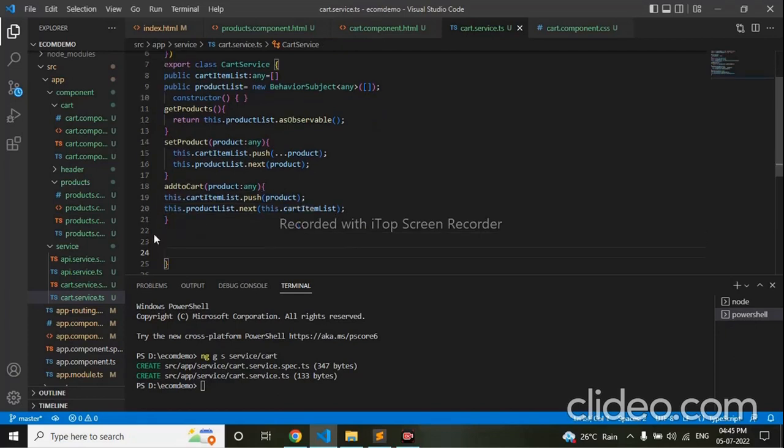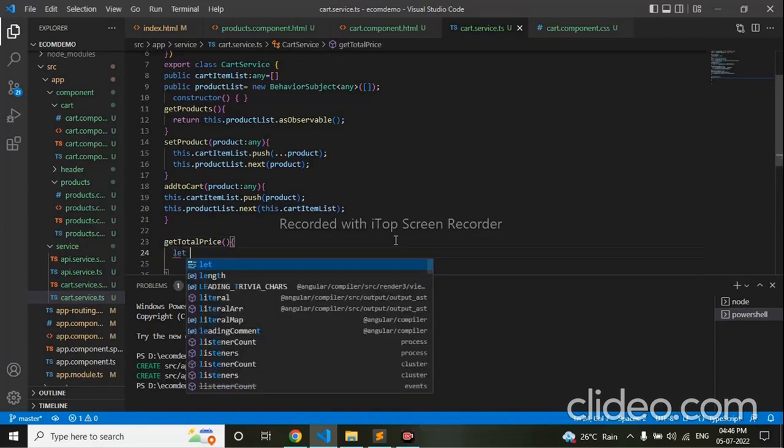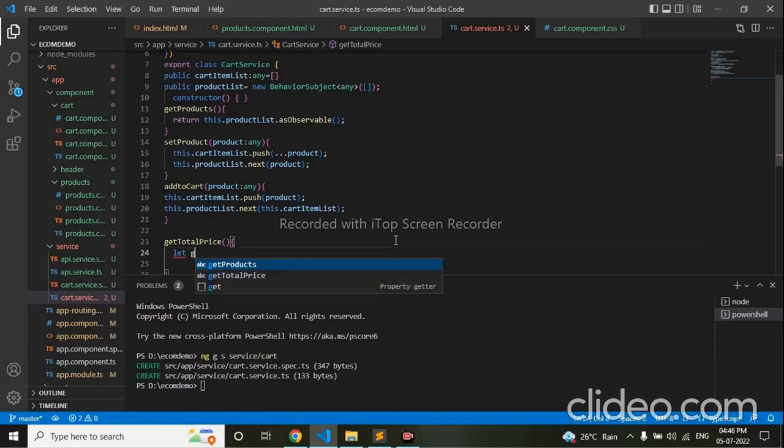For total price, again I will create one method, that is getTotalAmount. Total price method. It will take all the item prices. Create a variable, then total.